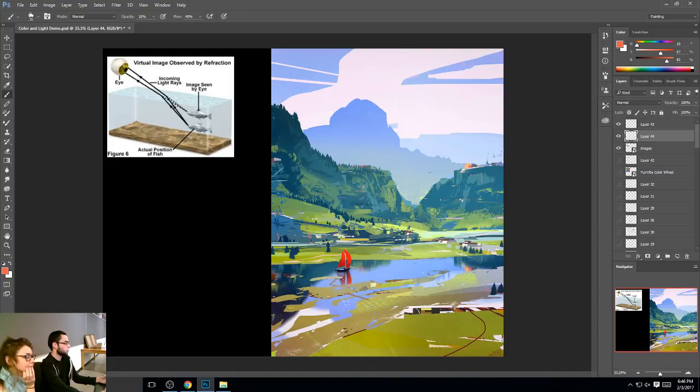Water is a really big example, but you may be able to find objects where the more you look at them at an angle, the more you'll notice they're reflective. That's just something to keep in mind. Yeah, and you could definitely see that in the speed paint here, with the reflection of the trees and the colors off of the water, since you're seeing it at an angle, in comparison to where you would see water overhead, especially when it's really clear.